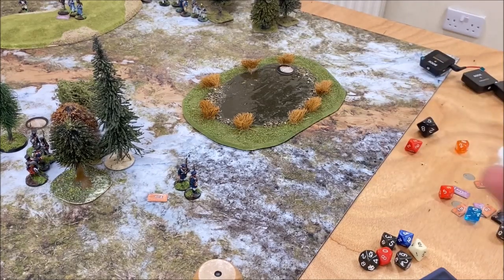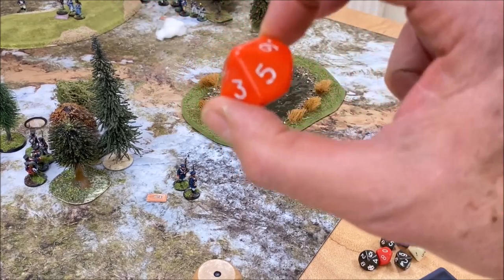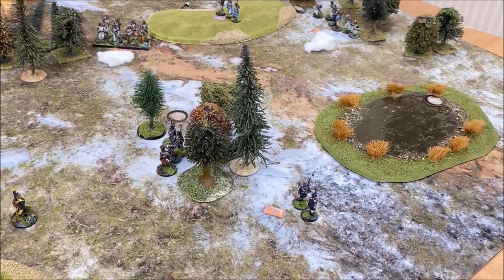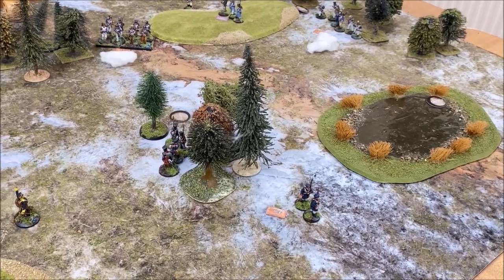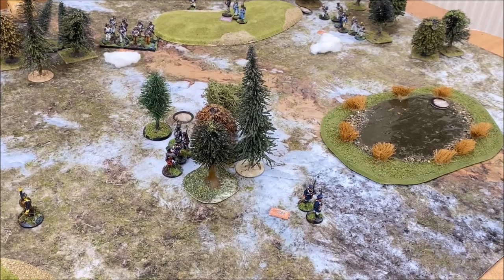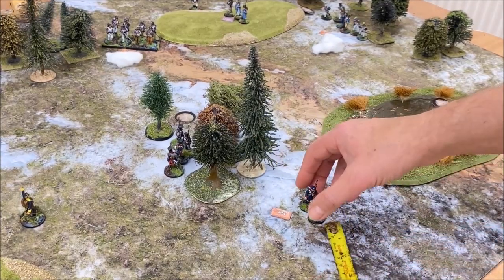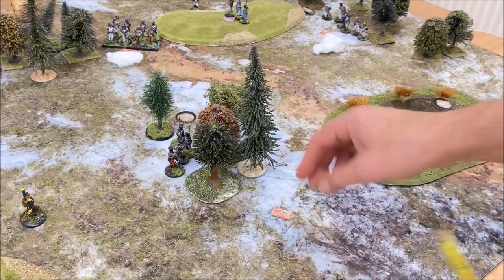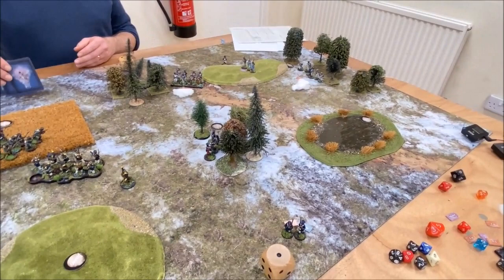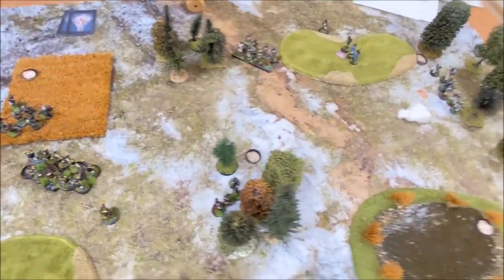Morale. Stranger things have happened, I suppose. I rolled a 5. Three figures or less, 5 down to 2. So it's 2 for conscripts. Flight. Directly away. Flight. I'm going to do my line. They're going to be lords.